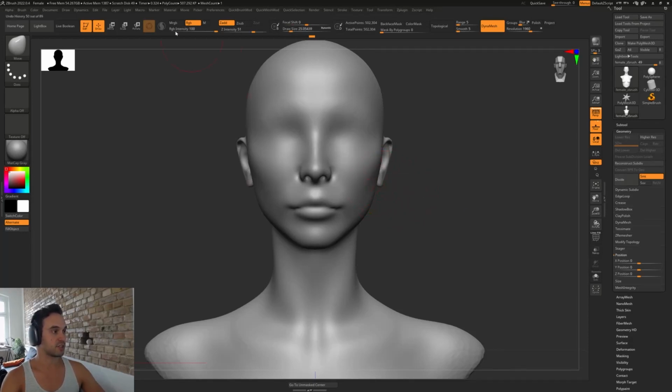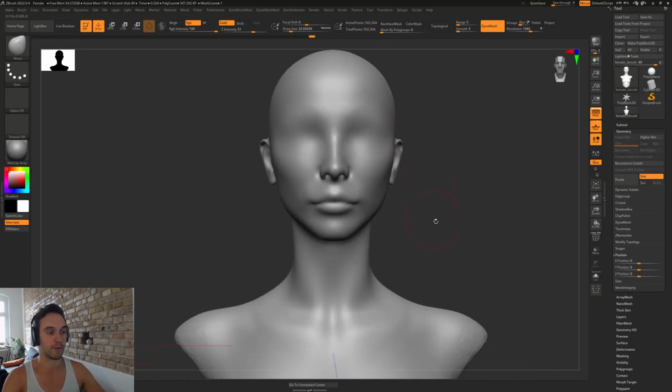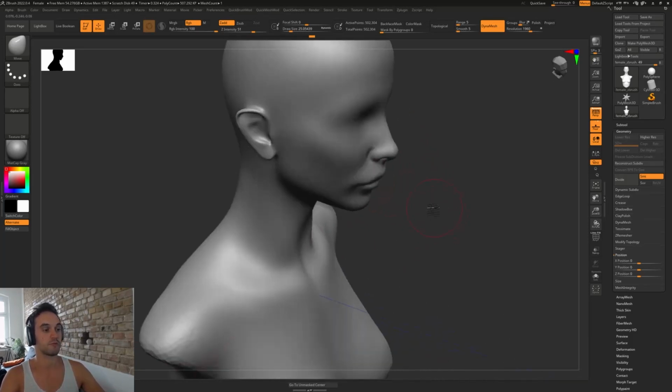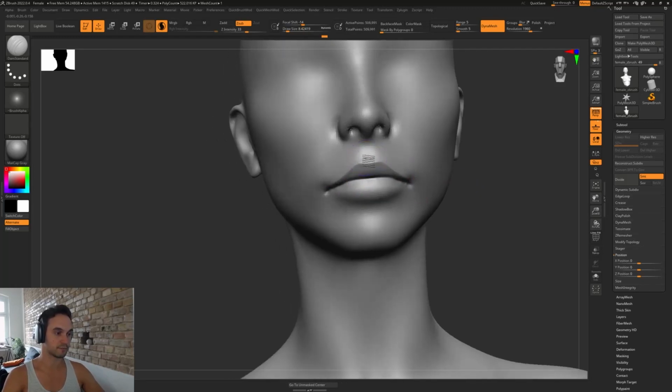Stuff like Dynamesh and Sculptris Pro is more workflow oriented and should help you just create and not worry about technicalities. So that's, I think, essentially the big difference between the two. Let's activate Sculptris Pro here again. I just really like modeling with this feature.